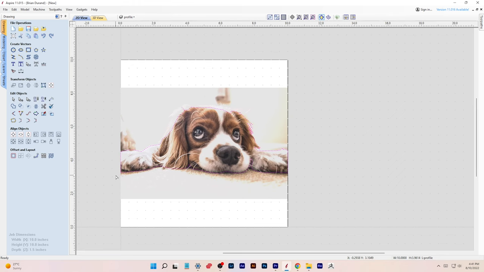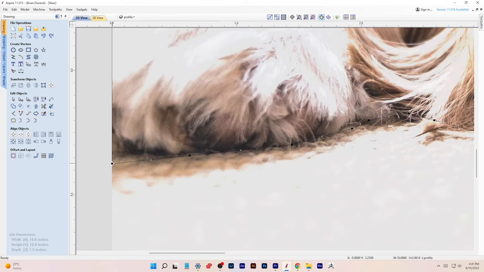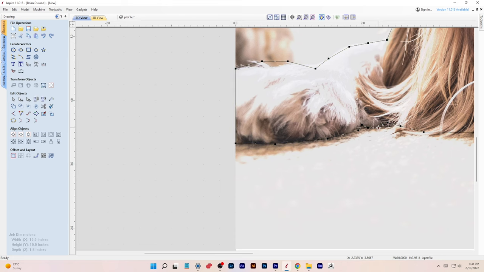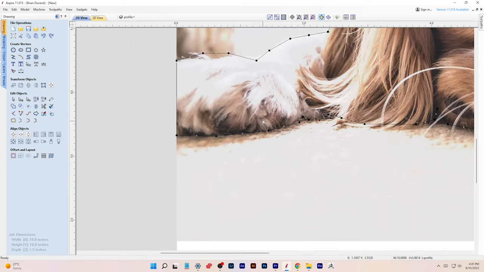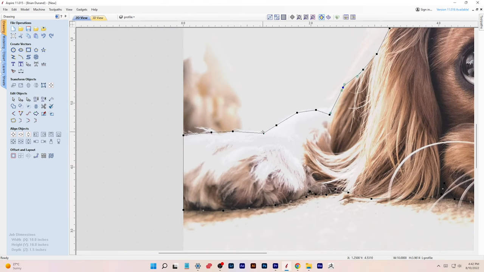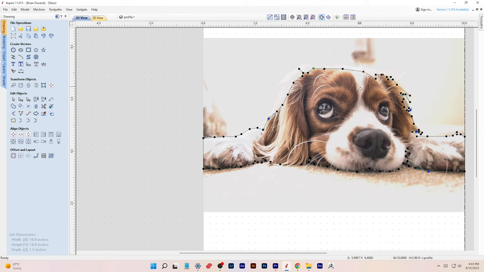So you're going to want to use your keyboard, hit the N once that's lit up, which is the node editor. Each one of those little dots is a node that you can adjust up or down, side to side, using your keyboard or your mouse. But I find the keyboard is the easiest way to do that. Once you've clicked on the node and it's turned red, you can edit it with the arrow keys on your keyboard, moving back and forth, up and down, or you can use your mouse if you're just making a quick edit. Once you've got the lines to where you want them, you'll just hit the N on the keyboard again, and that'll take you back to the normal line.